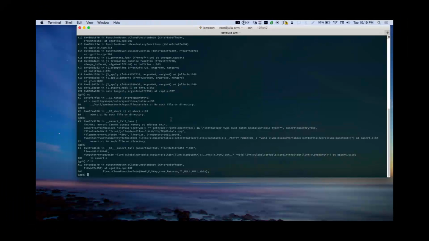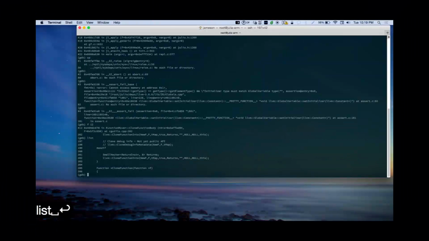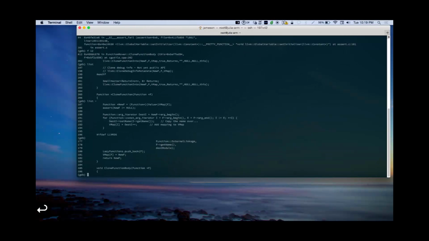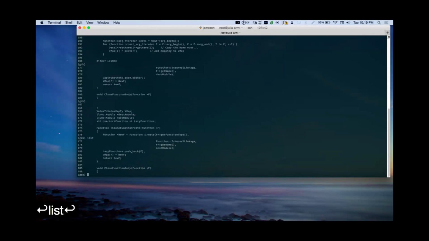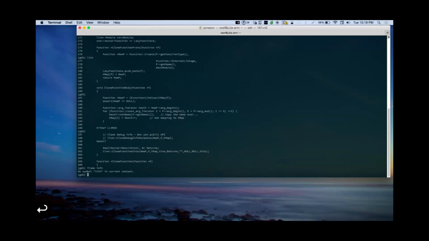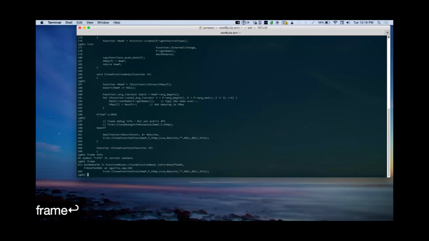But jumping up to here, I can list some of the surrounding lines, or list minus to walk backwards. I can hit enter to simply repeat the last command. I can look at the frame itself.